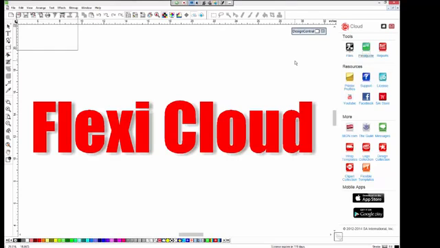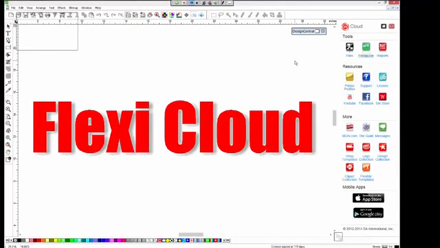Also, in the past when we've been using Flexi for years and printing, we maybe go to a show and get a new printer, and we start worrying about profiles. How are we going to get the profiles for the printer? We may have to figure out what website to go to.